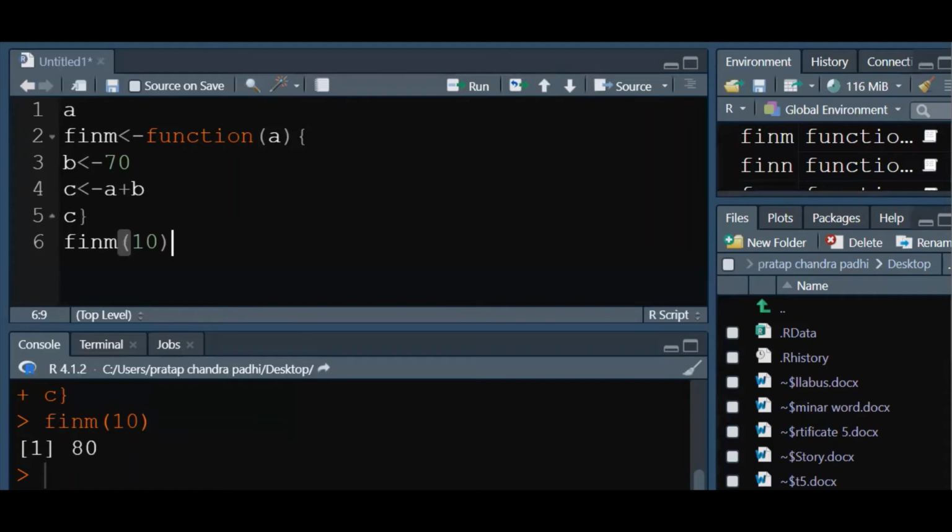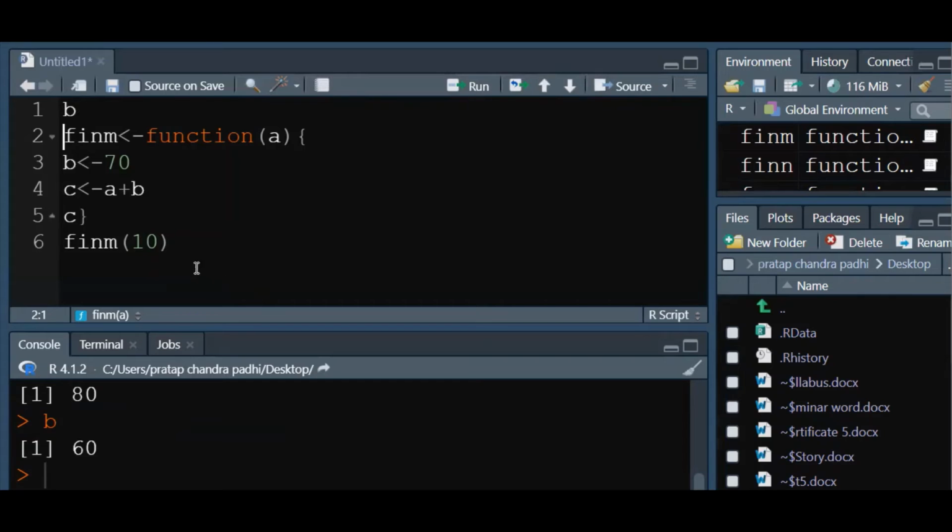Got it? Yes. Achha, now another question. Suppose I will print the value of B here, because we have never checked B. We can check that one as well. Let me check whether B is available outside or not. We'll print B. We got 80. But what is the value of B within the function? 70. Yes, B within the function is 70, but when you printed B, you got 80.